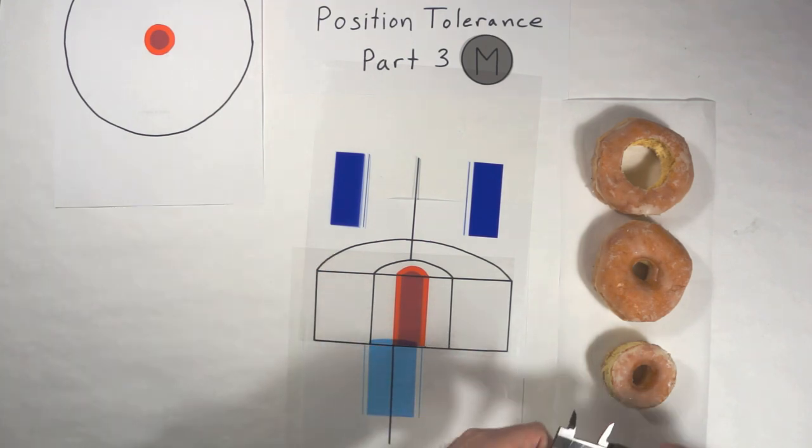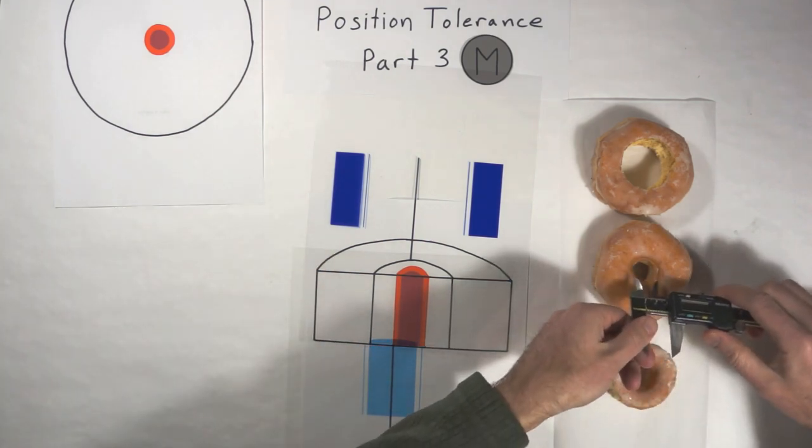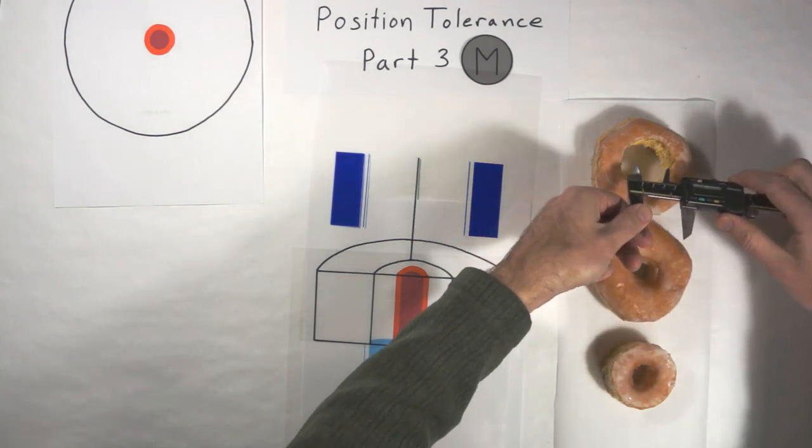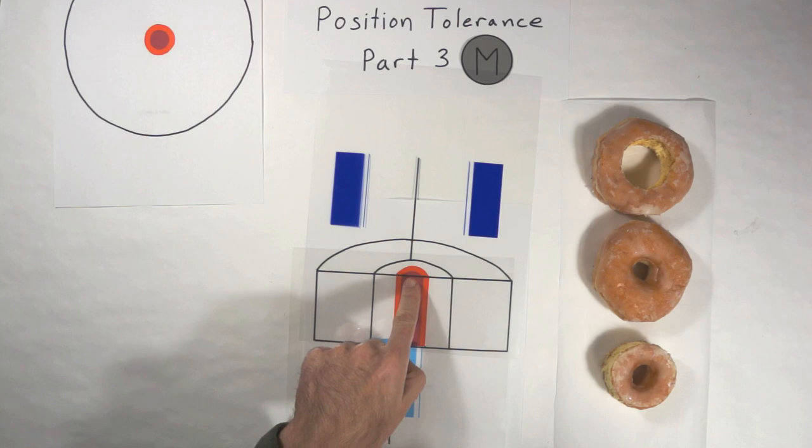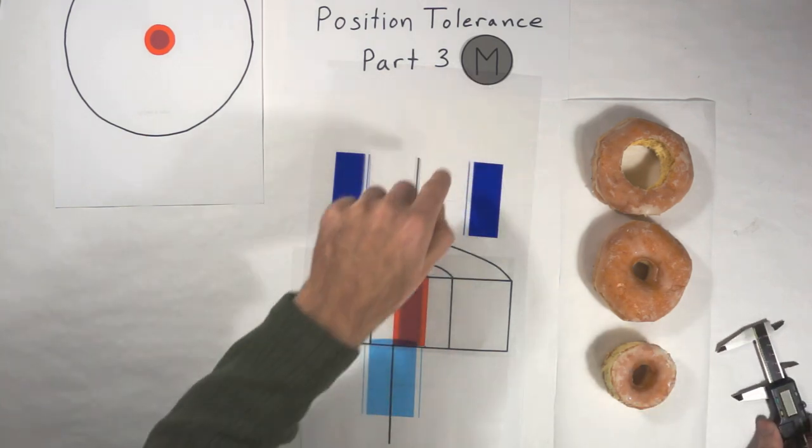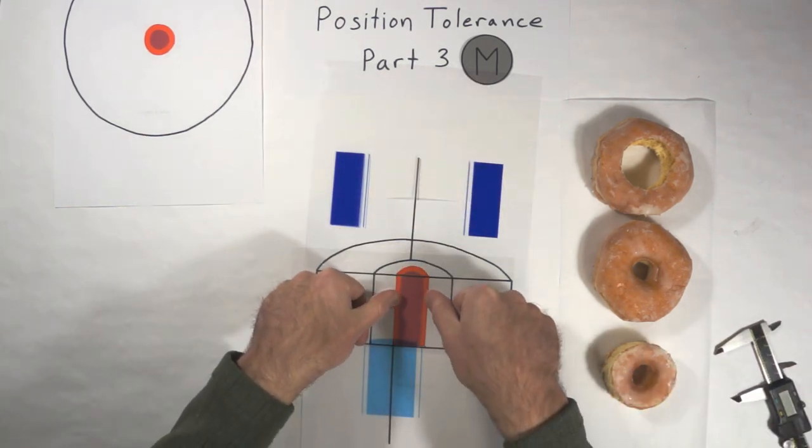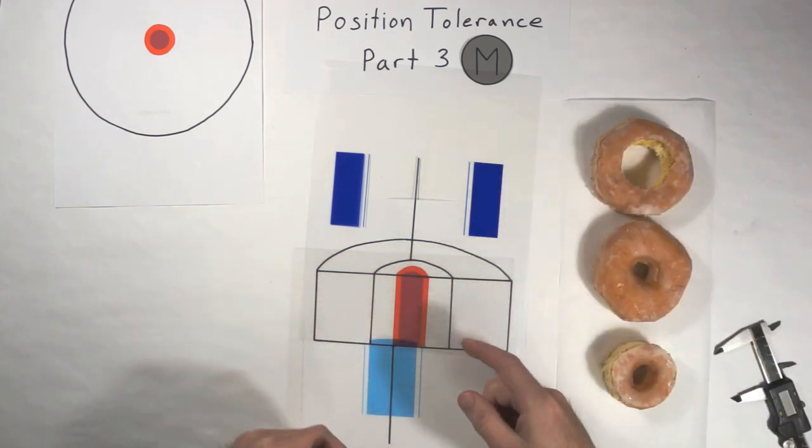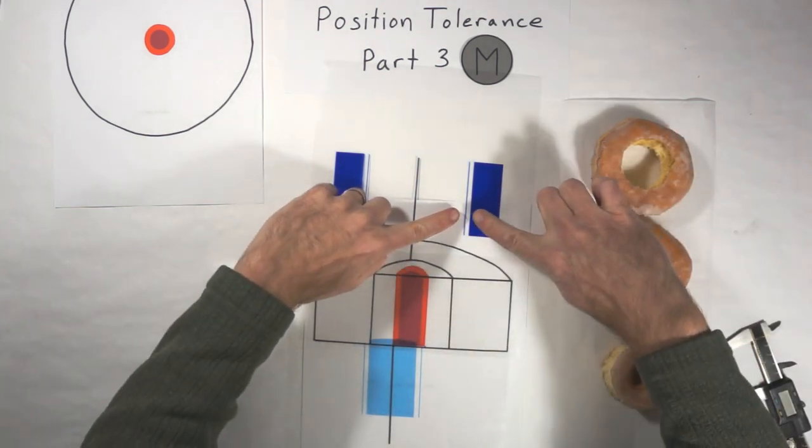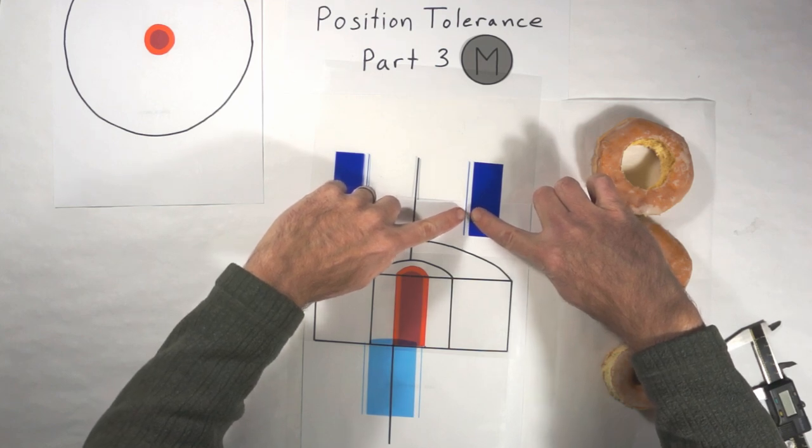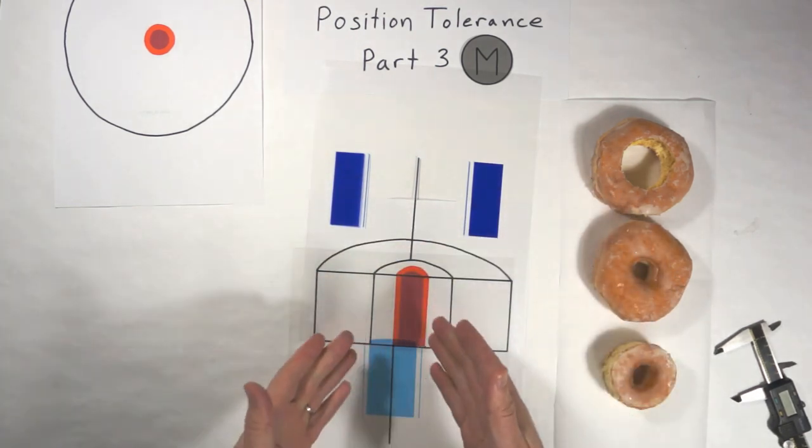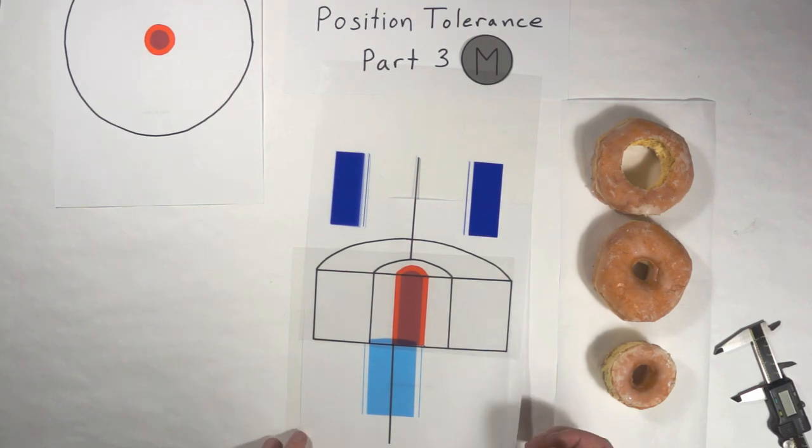And when you're doing the math as an inspector, it's okay. This is basically zero. I've grown it by this much. And whatever my maximum material condition, because I have an M on my print, whatever my bullseye size is, I add that difference. Graphically, it's kind of neat to see that, okay, if I look at it one side at a time, whatever got eaten away, I get to place right there. It just makes it easier to understand.